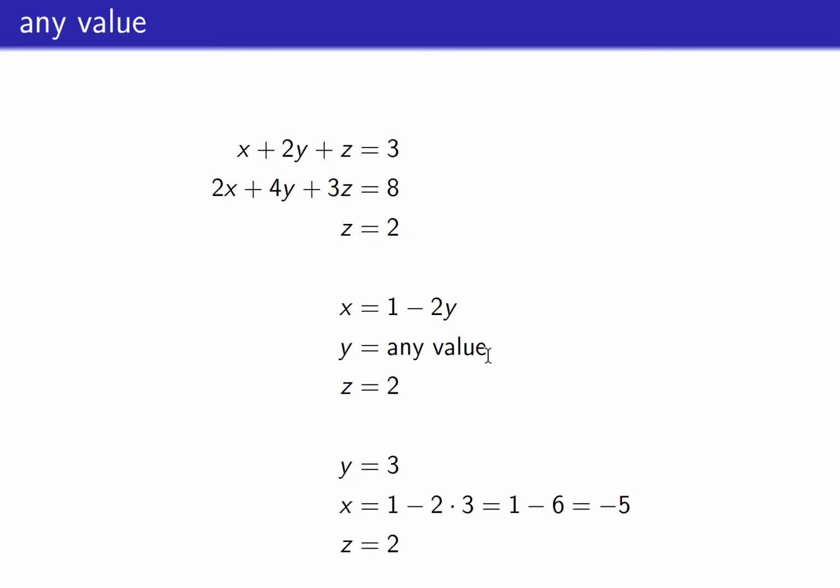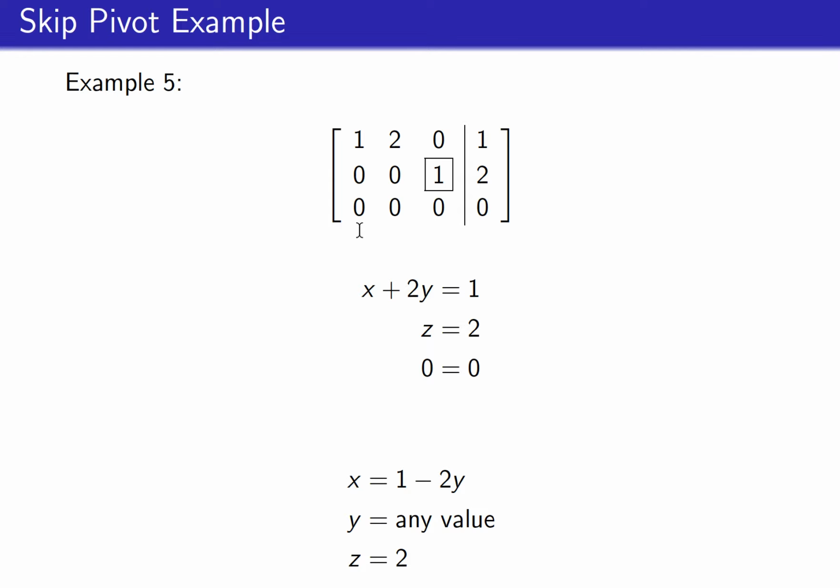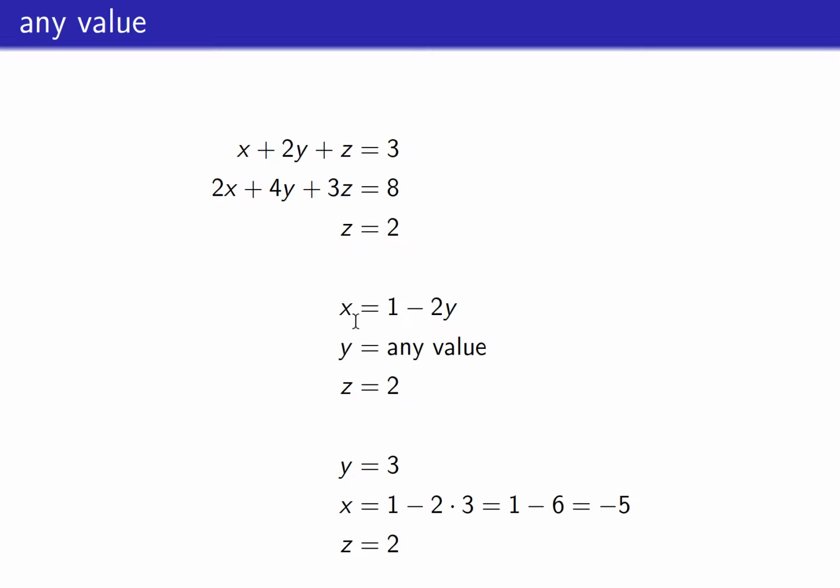For example, okay, so this was the original set of equations, right? The original set of equations way back here. And this is what we wrote as our solution. So I'm going to pick y is equal to 3. I know that's not in the order that this is written, right? I'm picking this one because it's any value. Y is equal to 3. Plug that in here. Okay.